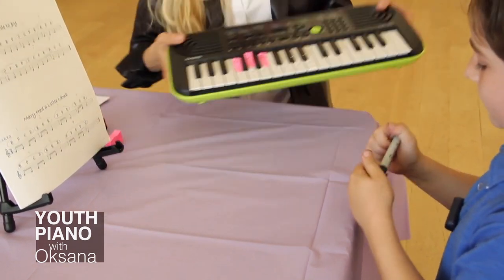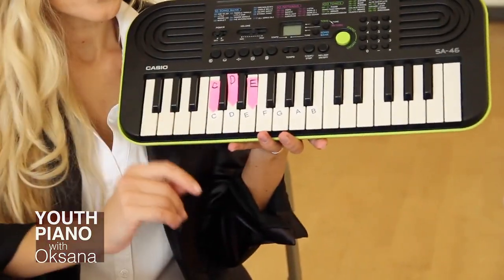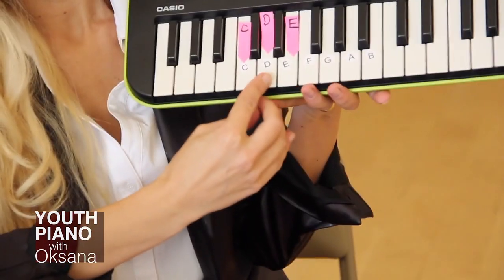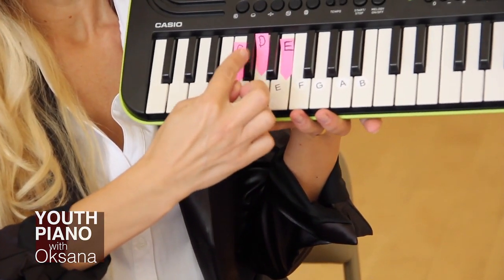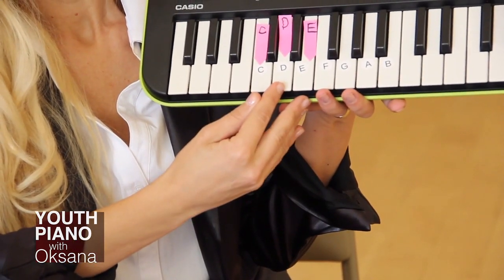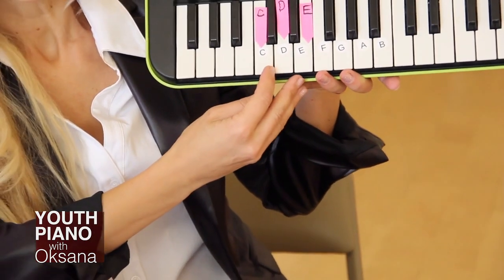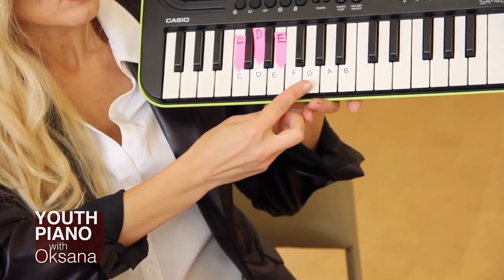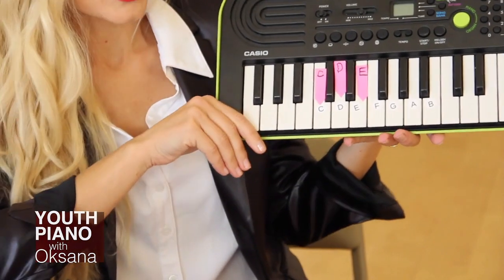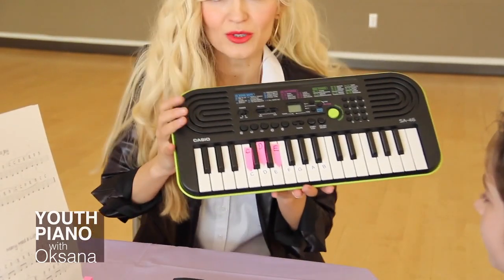Excellent. Okay, so please make a note that the placement of your sticker has to go precisely in the right place. So do you see how letter D, or the key named D, is positioned right between two black keys? So that's very important, that your sticker goes in the spot where D is supposed to go. C will be to the left of the two black keys, and then you place the rest of them in a specific order: C, D, E, F, G, A, B. Okay, so these are all the letters we need for today's two songs we're learning. Once you place those stickers, we can go ahead and move on to our next task.